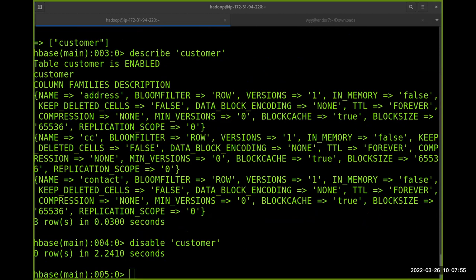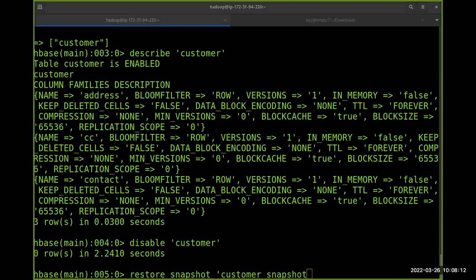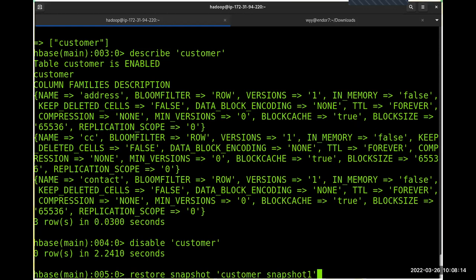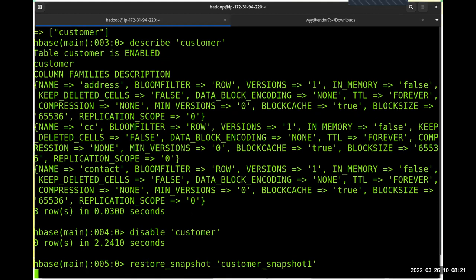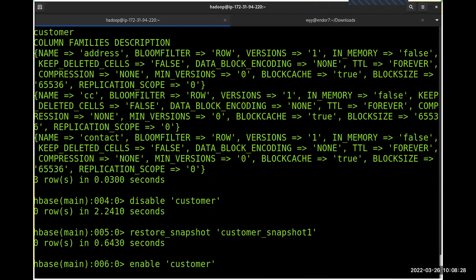Then I will load. So restore snapshot customer, oops, snapshot 1. That was the name of the snapshot I copied via command line to HDFS, and now it should be in the HBase folder in HDFS. Let's restore that. And I enable customer.